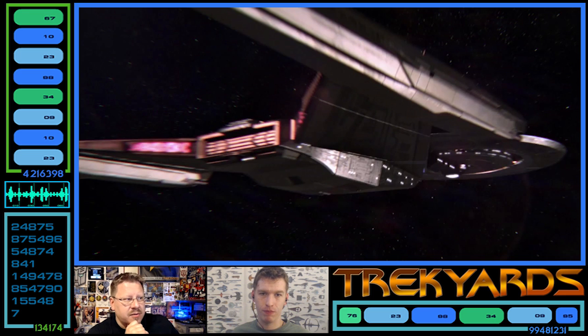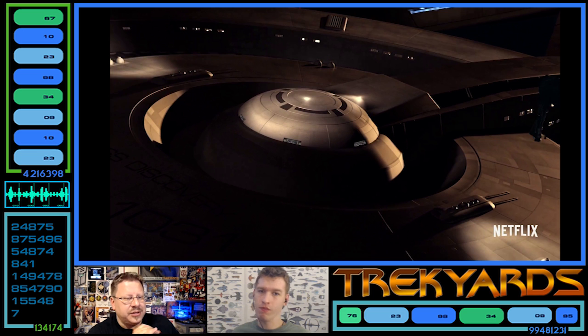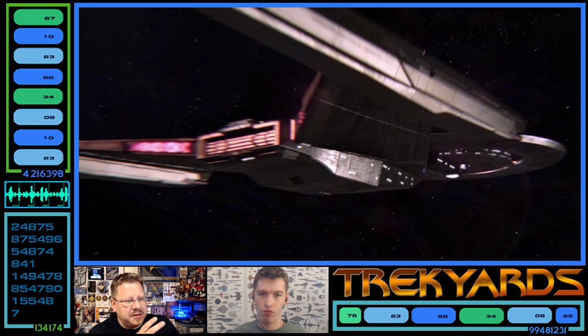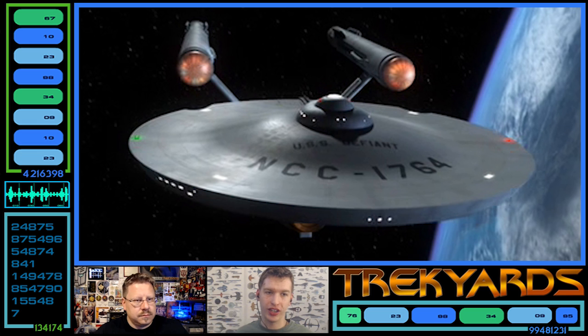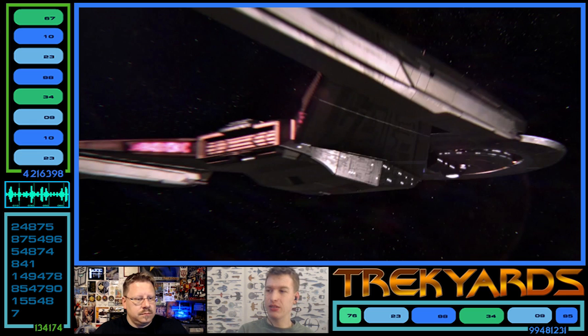Again, I like the coloring on this. It's not the copper. It just could be the lighting. It's kind of a silvery color, and I like that a lot. Either way, the copper or the silver, I'm happy with. Yeah, it's like an in-between, whereby in certain scenes it can feel more like JJ-verse, more like Prime, or more like it's got that flexibility that isn't a cream white, it isn't a big yellow.